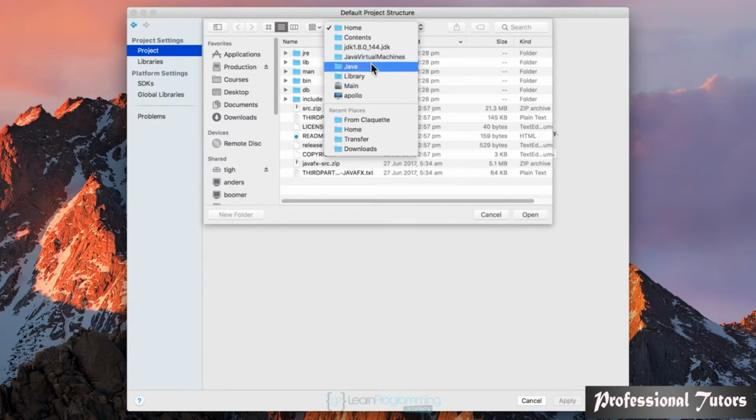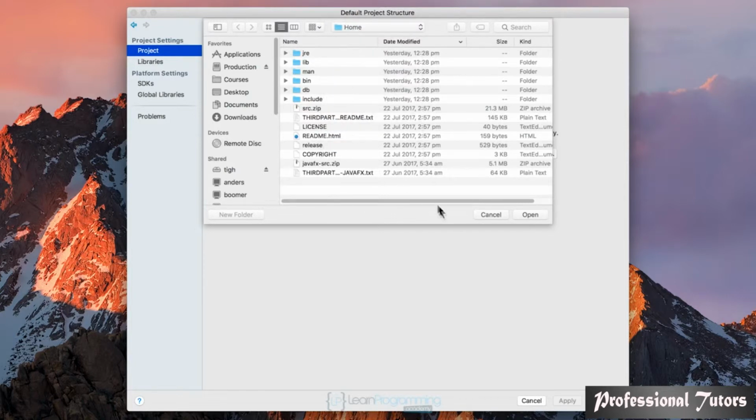Click on Open, and you can see now we have an SDK configured, and if it's not selected for some reason, make sure that it is selected there. The other thing to do here is make sure that the SDK default is selected. It is by default, and that's version 8, as you can see selected there. We don't need to do anything because that's the correct option. Once we've done that, we can click on OK. We've now configured our Java Development Kit.